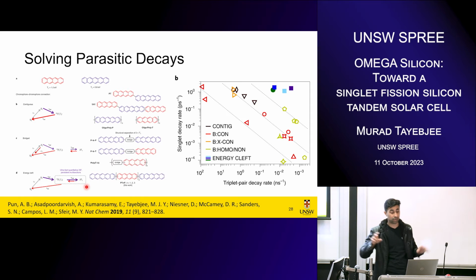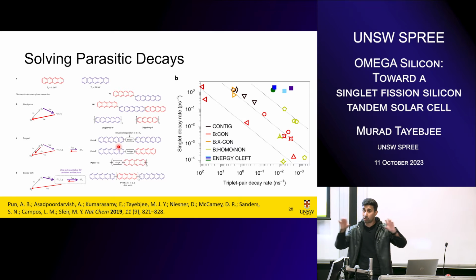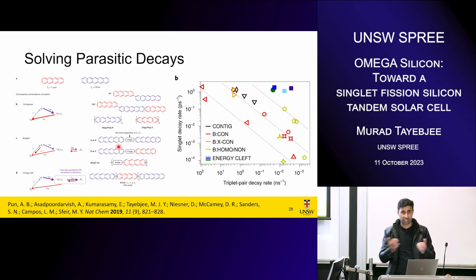So that was a really exciting result, because in general, just notice that this x-axis is running backwards for some reason. In general, as you went to lower triplet decay rates, you had much slower singlet fission events, right? So where you want to be is up here in this top quadrant, and by designing these molecules where you have an energetic landscape, you can start to get these triplets to move apart from each other and actually have both fast fission as well as long-lived triplets. So there are synthetic ways around that second problem.